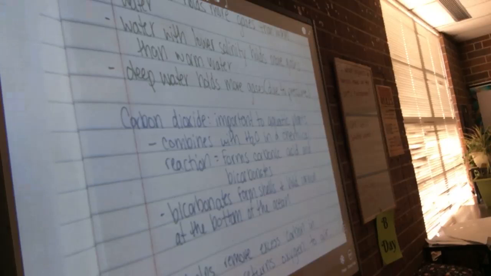One of the most important things about the ocean is that it helps take out all the carbon that we have floating around the air. That carbon dioxide that is bad for our atmosphere in large amounts. If it wasn't for the ocean, it would be even worse. The ocean helps take carbon dioxide out of the air. It diffuses it into the water where plants can use it for photosynthesis. And then the plants release oxygen back into the atmosphere. So it helps keep our atmosphere clean. Helps keep a balance.